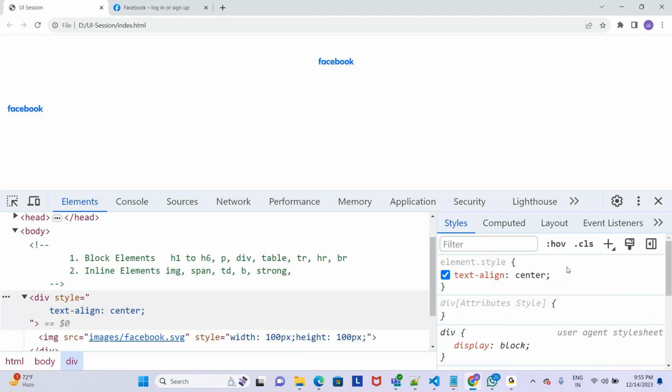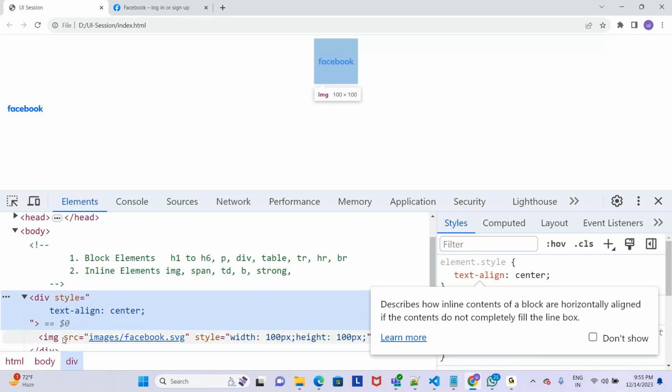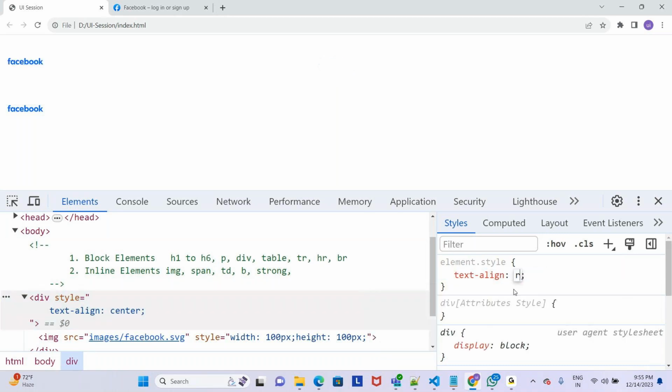Even though there is no text inside this div element, if you add the text-align, all the objects or elements inside this div come to the middle center. In the same way, you can add right also.